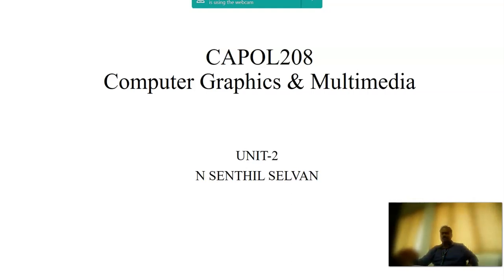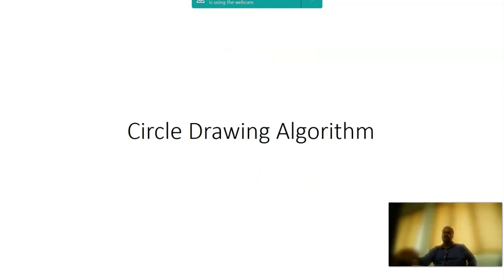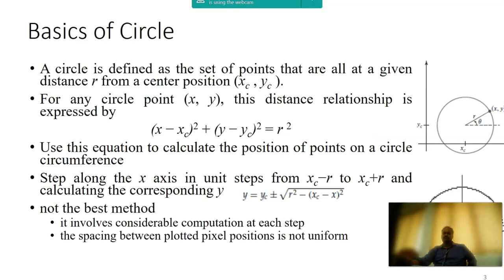So in this session, we are going to see about the output primitives circle generating algorithm. In previous sessions we saw the line drawing algorithms, that is DDA and Bresenham's line algorithm. This session we are going to see about the circle drawing algorithm, the midpoint circle drawing algorithm. First we'll see the basics of a circle.